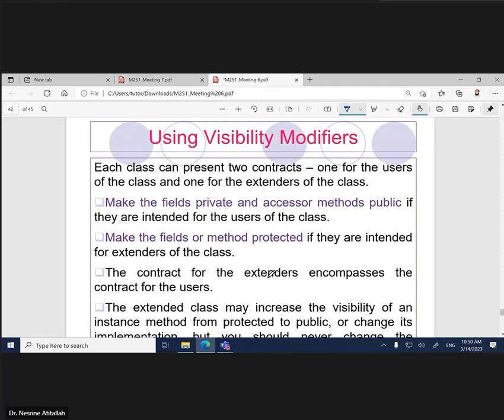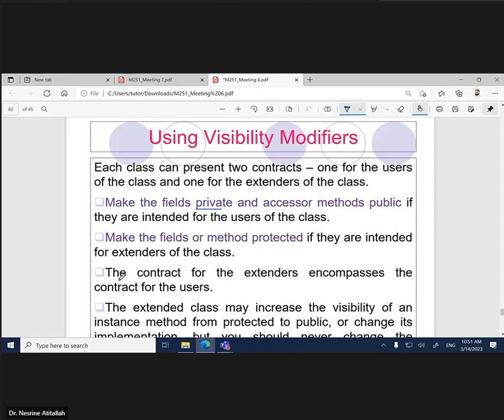Now, visibility modifiers, how you can use. We said that the attributes should be private. Okay, كل attributes should be private. And if these attributes are private, so you need setter and getter in order to get access and to change.